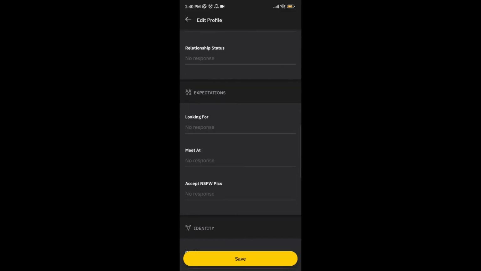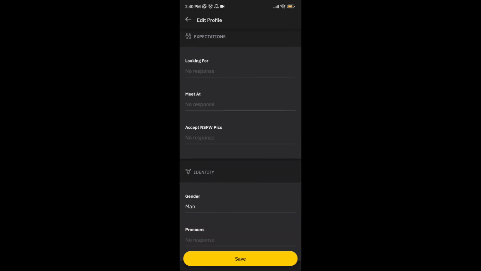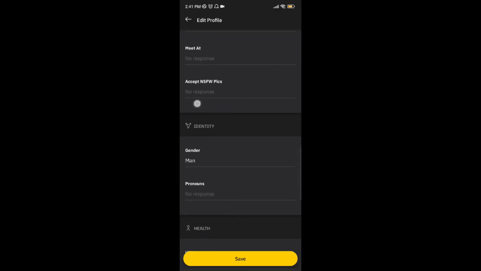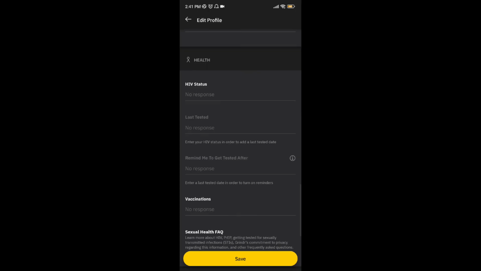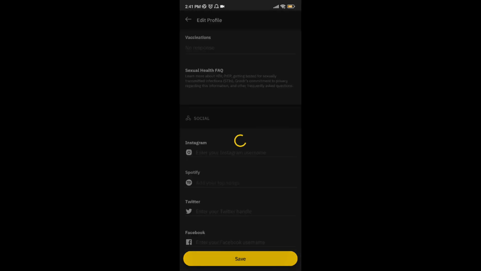Also, what are your expectations from this app, or what are you looking for, or if you are consenting to meet or consenting to NSFW pictures and many more. And after editing all that, you can save it.